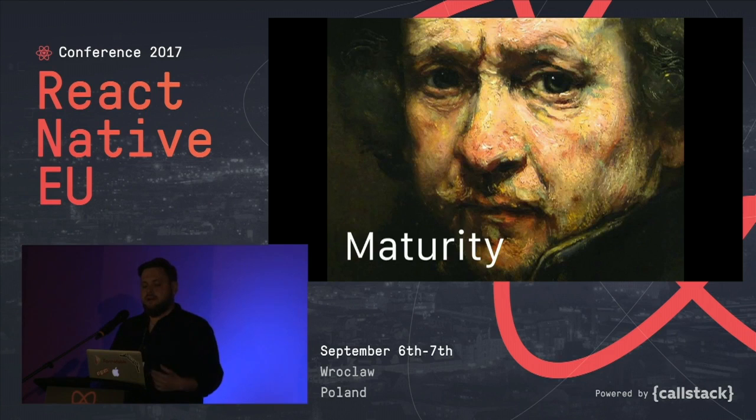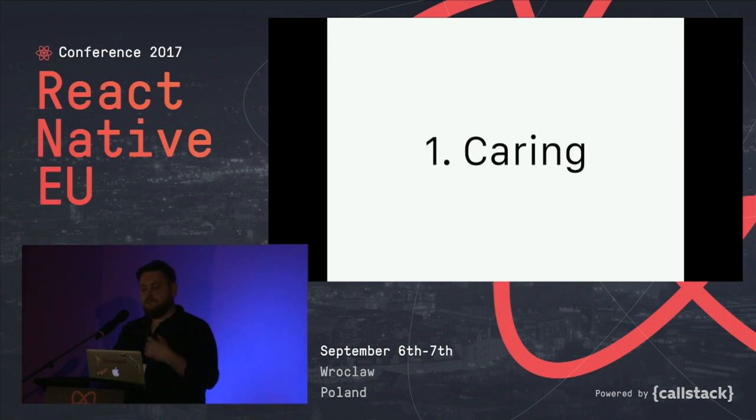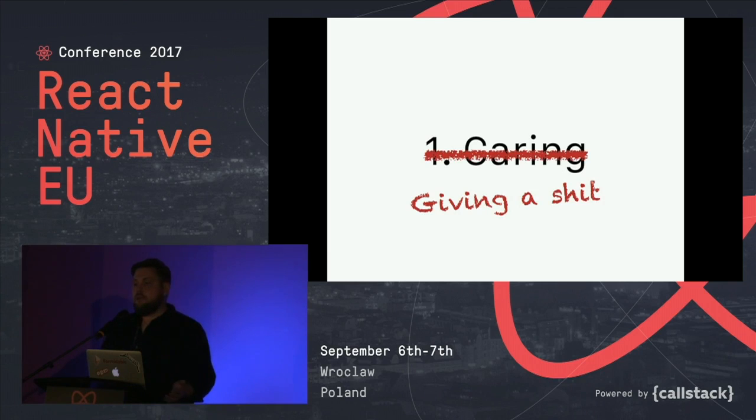And I want to break this down a little bit. The first one I can think of, and this is one that Alex Kotliarsky talks about in his talk in Chain React, is caring. And this immediately resonated with me, but I also think caring is one of those fuzzy feel-good words that are really hard to quantify. So basically what I mean is just giving a shit.